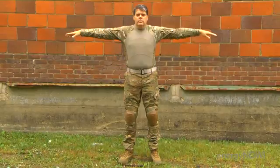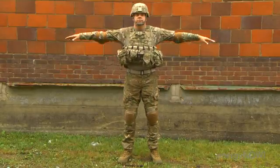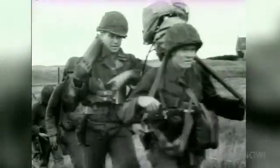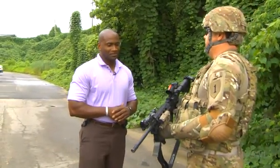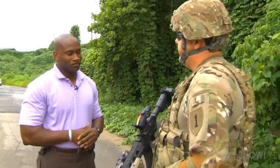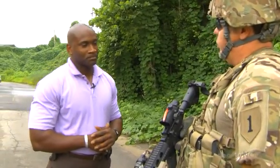One by one, I was suited up — every piece of equipment adding more weight, including the 22-pound bulletproof vest, the 10 pounds of ammo, the 4-pound helmet, and the 10-pound weapon. In total, it's nearly 100 pounds of weight. In comparison, a World War II GI went into battle with about 30 pounds of gear. And just try running in this stuff. I've been in this gear all of seven minutes and probably ran the equivalent of 30 yards, maybe, and I'm exhausted. Every joint and bone in my body hurts.